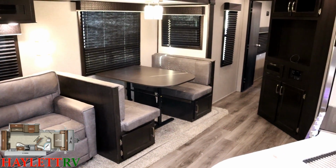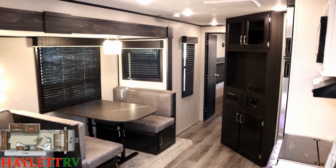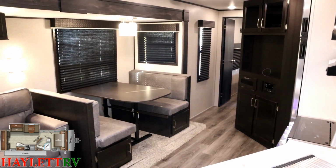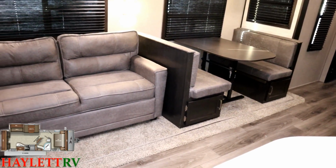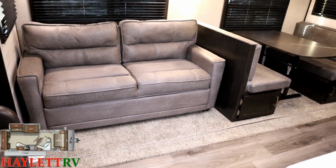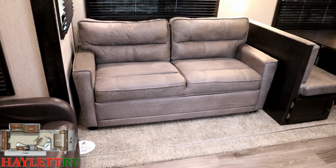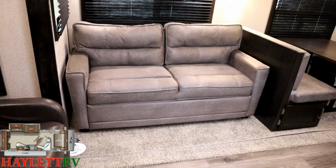And you could use this absolutely for someone other than grandparents, of course, but there's so many times I see grandparents buy a bunkhouse hoping the grandkids come, and then they don't come. Here's the thing. If the grandkids do come along, you've got all the sleeping space in the world for them. And I've spent a weekend on one of those hide-a-beds. I get along just fine. I'm a grown man. The grandkids, who don't weigh as much as me and whose bones are still bendy, they're going to get along even finer, basically.